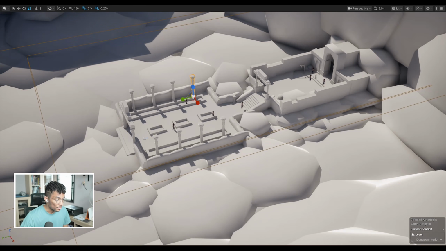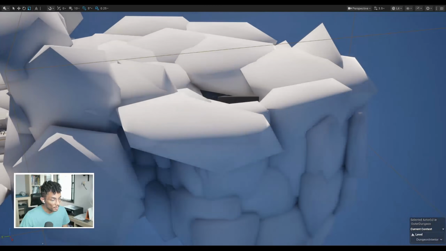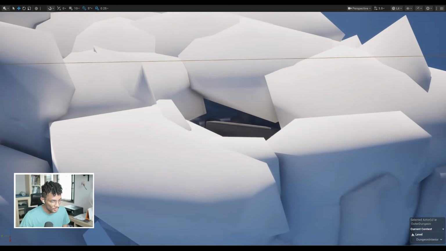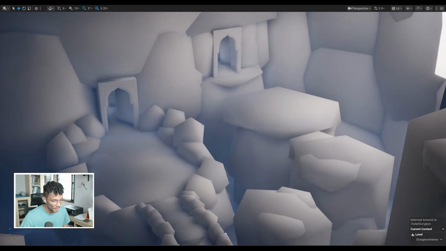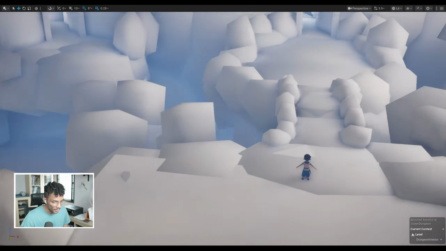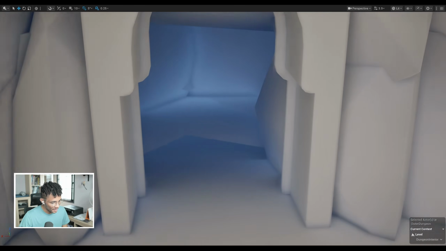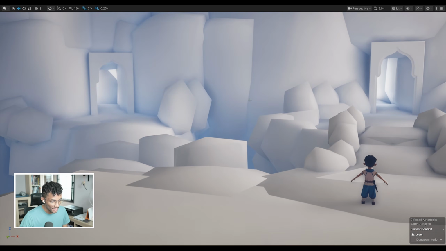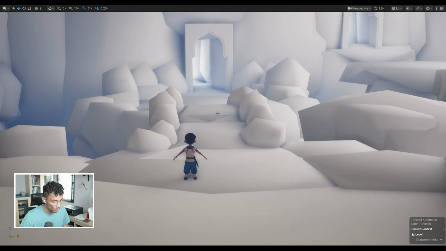Anyways, so this one and then this part, I also did the blockout of this area. This part is open. Let's go through here. You can see now this area is also done. So when the character comes in, sorry for all the clipping, when the character comes in here, they have all of these areas to explore.